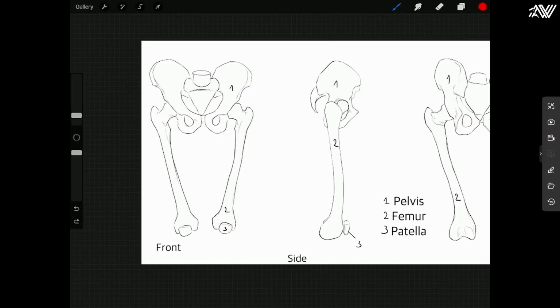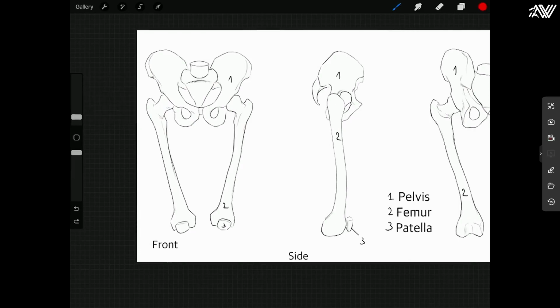You just need to remember that the pelvis makes up a large part of your pelvic area, of course, and this is where a lot of muscles attach, including the quadriceps, the glutes, and all of that. Also the back muscles, the obliques that sit on top of this iliac crest of the pelvis. The pelvis has a large function, of course, but when it comes to the bone structure itself, all you need to remember is that it has this bucket-like shape, as we will recall in the simplification video. Then the other bone is the femur, right?